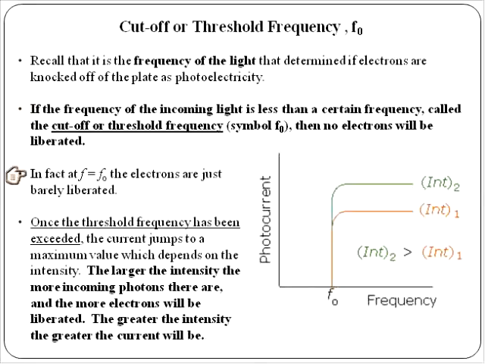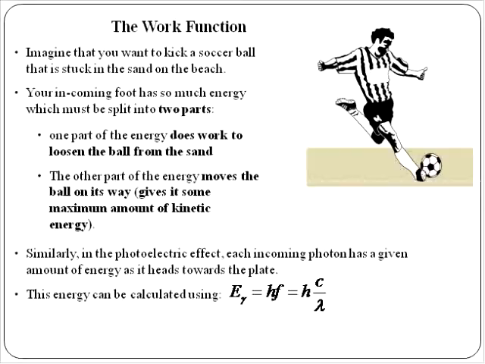In fact, if the frequency is exactly equal to the threshold, the electrons just barely get bumped off anyway. A scattered one, but not very many, and they have hardly any energy. They're only barely knocked off the surface. Very weak. But once we go past that threshold, the current right away jumps to a maximum value. And that maximum value would only change if we increase the brightness of the light. Only if we increase the brightness. Again, we'll talk more about that when we get to it.